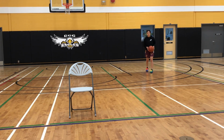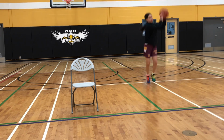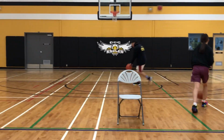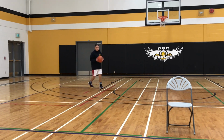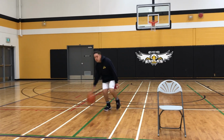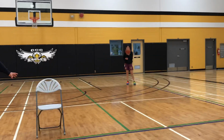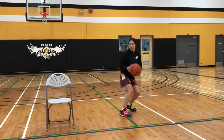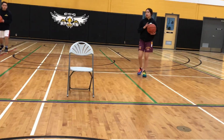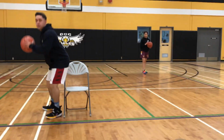Enrique, you're going to be doing one right, one left. She's switching with her. Go to the other side. Excellent. So right now we're concerning ourselves. Go, Enrique. Right now we're concerning ourselves with the dribble over and landing with their body in between. Yep. Land closer to the chair because the chair... Excellent.